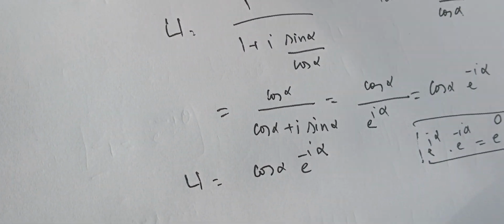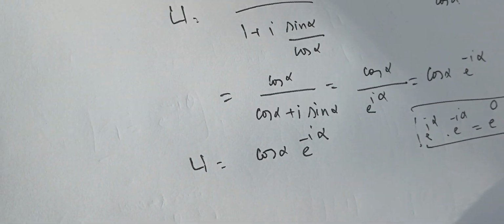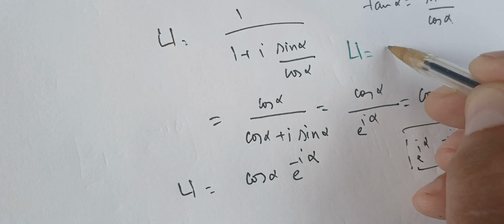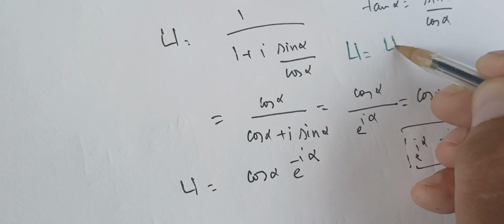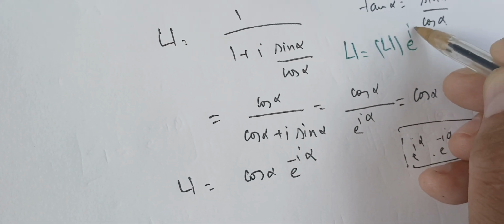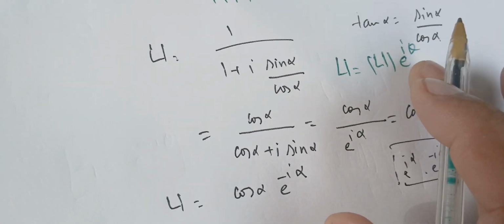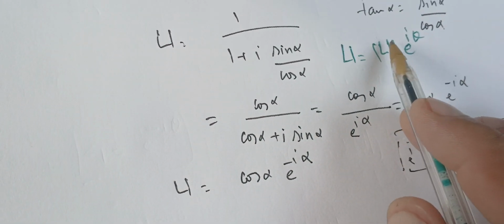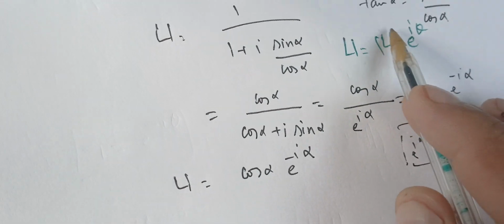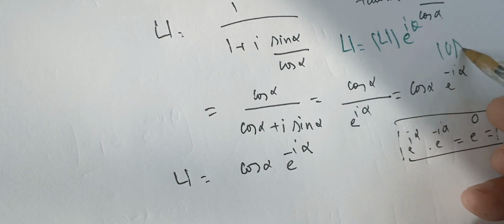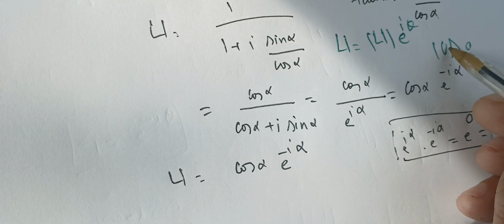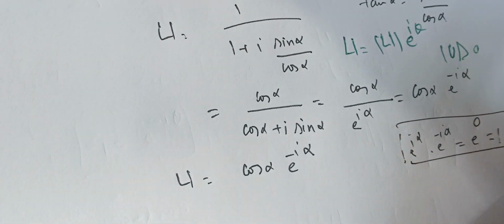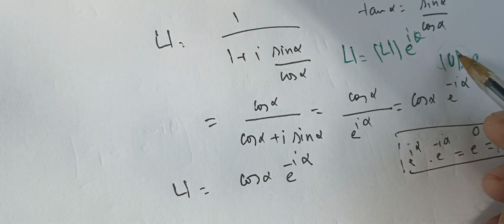To write it in exponential form, I need to have u in this form: u is going to be the norm of u times e to some i theta. That angle I have to determine, but the norm of u I need to find as well. Here the norm has to be strictly positive. This is one key when we write the exponential form. We need to have this one positive all the time.